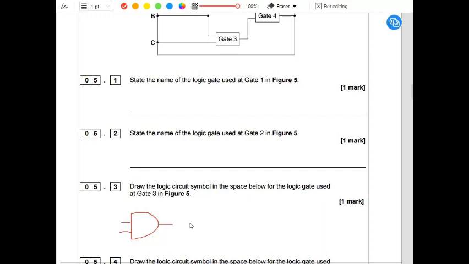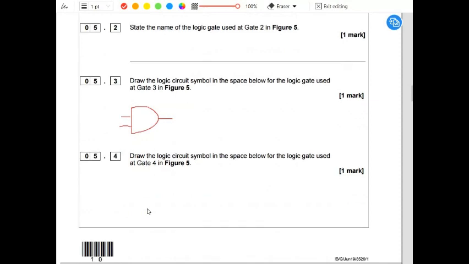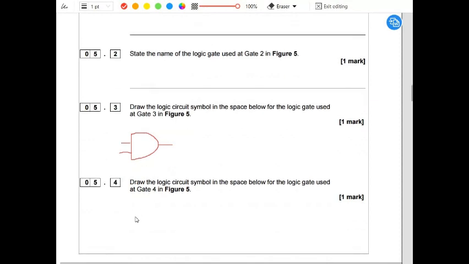Yes, excuse my bad drawing, but I'm trying to draw on a computer, which I don't normally do. I prefer drawing in pencil, but use what you've got. So if you draw out that AND gate for number 3, that's fine. For gate 4, that is going to be an OR gate. Yep, so it's going to be that, two inputs, one output. So that is our logic gate.